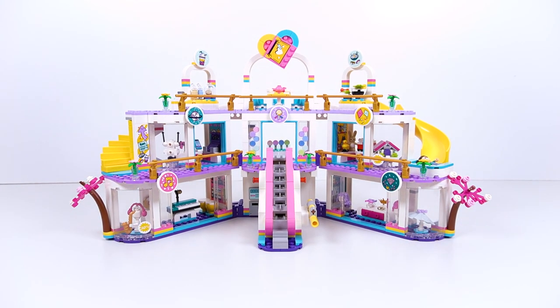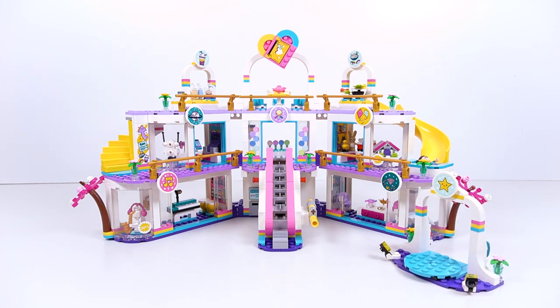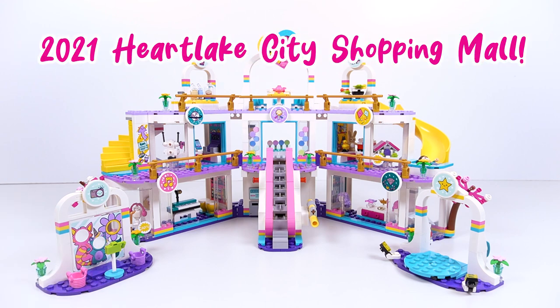Let's bring in all of those extra pieces. We have our revolving fashion stage and the fun photo booth. There we have it, the Heartlake City shopping mall for 2021.